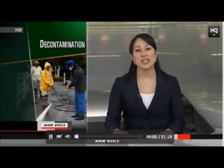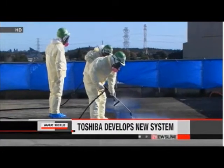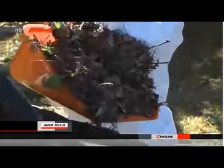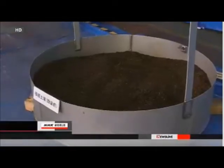A senior Cabinet Ministry official says the agency must protect the people and the environment. Japan's leading electronics maker has developed technology that could make contaminated soil safe. Engineers at Toshiba produced a mobile system to clean up the grounds of schoolyards, parks and public spaces. Workers are loading up their trucks to begin the job in areas around the Fukushima Daiichi power plant. Government rules for the clean-up take effect later this month, and then communities will begin full-scale decontamination work.